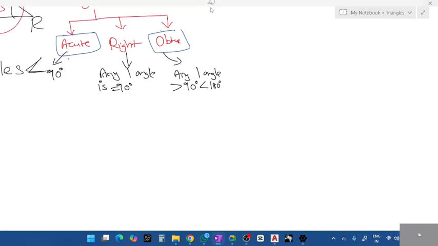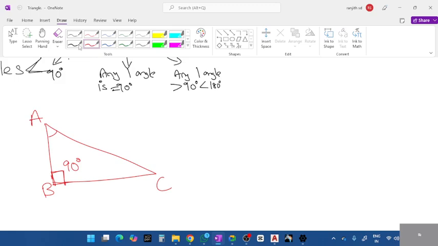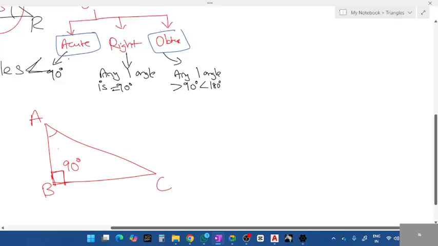See, right angle: any one angle should be like this. Where did we use this right angle concept? We had done 3 chapters. Yes, trigonometry. Very good. We use the right angle concept there, right? 90 degrees. The other two angles can be anything, 40 and 50. What's the total we have? 90 plus 40 plus 50, you get 180. See, this is a right angle.